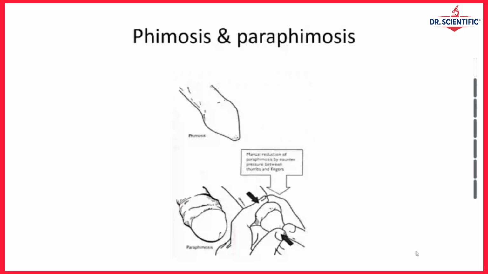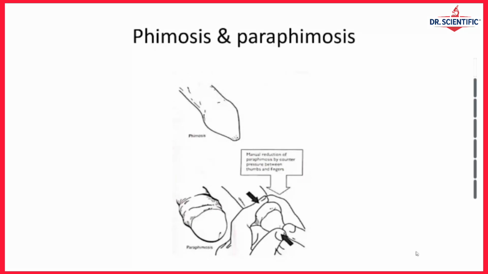Yeah, those are just diagrams to show phimosis. You can see the external opening of the prepuce is tight and very narrowed. So such a penis, you will not be able to retract it over the glans of the penis. So that is what we call phimosis. And of course, it can even cause obstruction of urinating. Yeah, and then of course, the treatment, as I said, is circumcision.